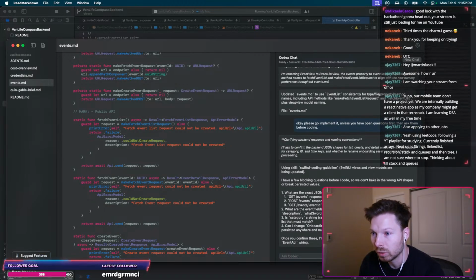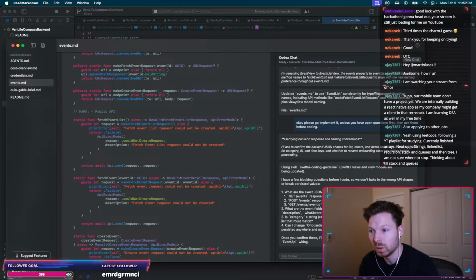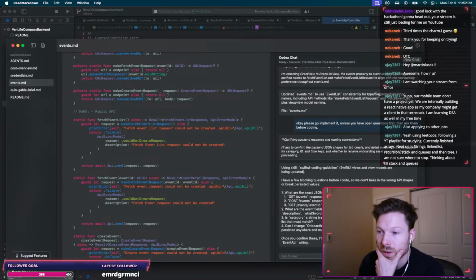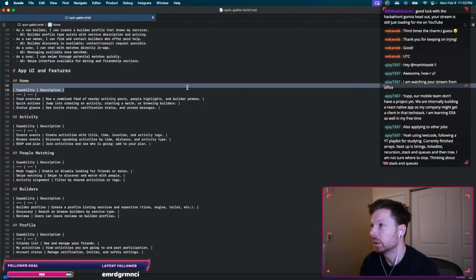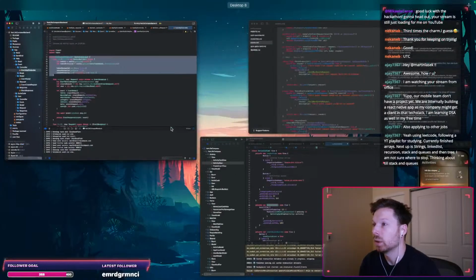What are the exact JSON shapes for get events response? Array versus wrapped. Okay, post events response, created event versus wrapper. What are the event fields and key names coming from the backend? For example, ID, is category a string, raw value, or an enum case name? And do you have a canonical list that must match? Yeah, we do.